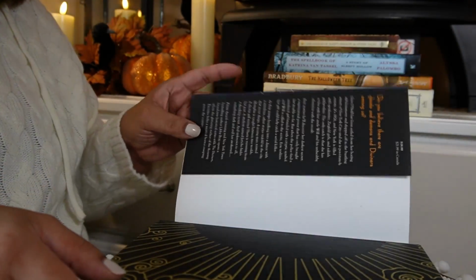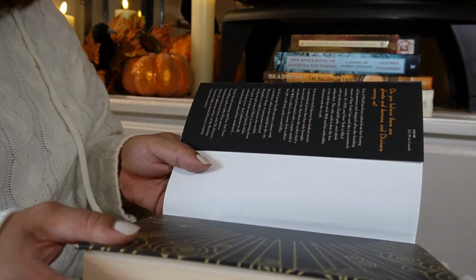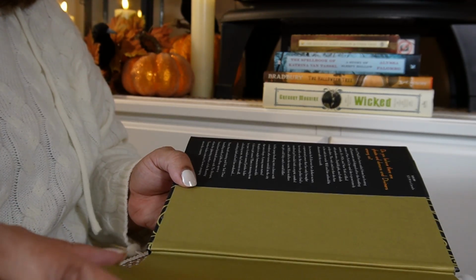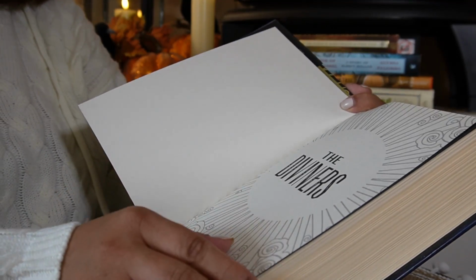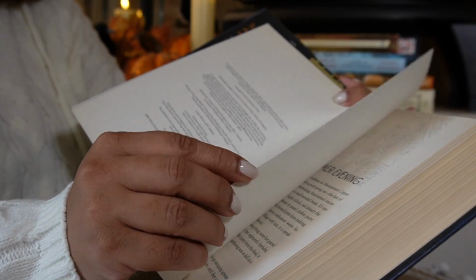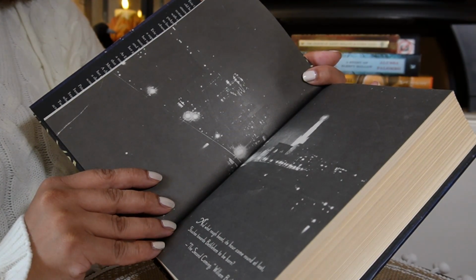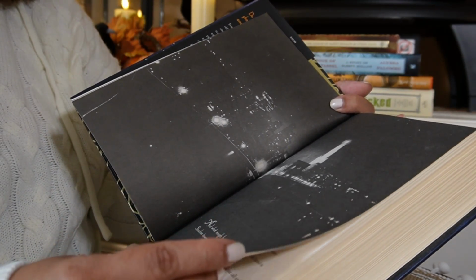The summary reads, a young woman discovers her mysterious powers could help catch a killer in the first book of the Diviners series, a stunning supernatural historical mystery set in 1920s New York. Evangeline O'Neill has been exiled from her boring old hometown and sent off to the bustling streets of New York City, and she is ecstatic. It's 1926, and New York is filled with speakeasies, Ziegfeld girls, and rakish pickpockets. The only catch is that she has to live with her Uncle Will and his unhealthy obsession with the occult. Evie worries he'll discover her darkest secrets, a supernatural power that has only brought her trouble so far.